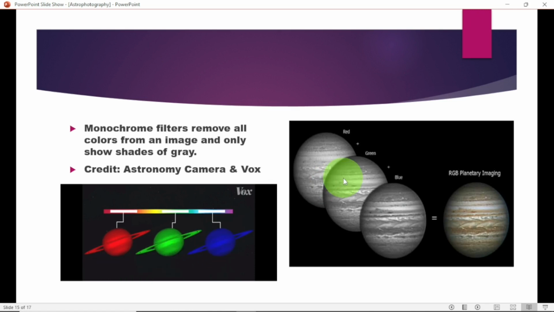So we add these colors with our computers when we are trying to process them. When you color this one with red in your computer, this one with green, and this one with blue, and you combine them, it gives you the real color of the object. So it is not this way when you are collecting it from the observatory. When you collect from the observatory, they will look like this, gray. So when you come into your office to process them, you are the one to add those colors. This is exactly what is happening.